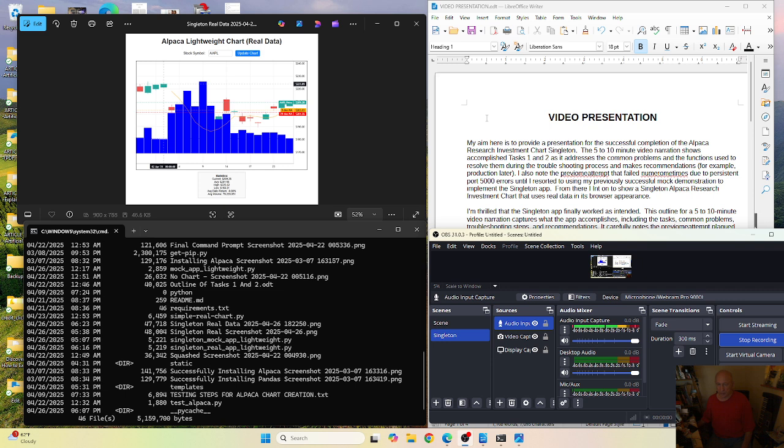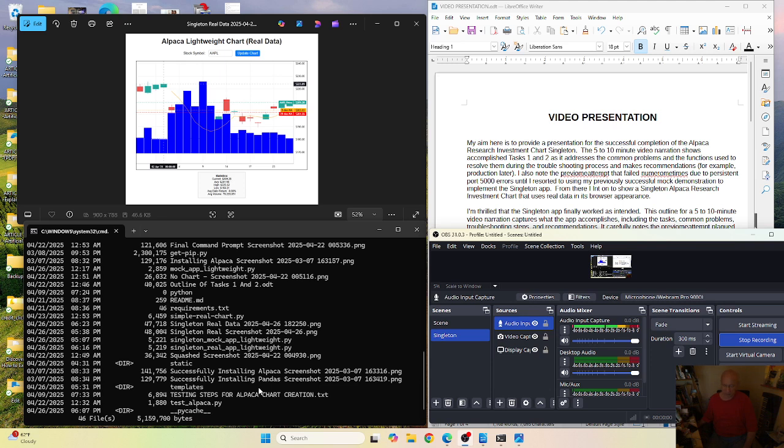In the first place, I would like to demonstrate how the chart works using the command prompt. You can see here there's an illustration of the chart on the top left. I'm using a video presentation on the bottom right and on the top right, and then we have the command prompt right here on the bottom left. So if we focus on that, I'll show you how it works.